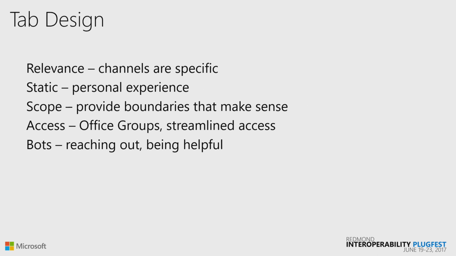So in starting out thinking about a tab that you want to add, there's a few things that you need to think about. One thing is relevance, which means the channel that I added this tab into in the demo that I just did is specific to a topic. Channels are very topical, and the team wants to talk about specific topics there. So when thinking about your tab and designing it, make sure that you design it in a way that it can be topical and relevant to that particular subject matter.